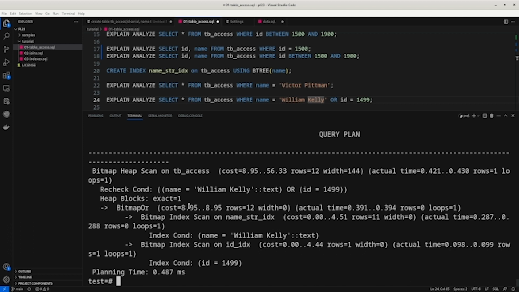So here I'm using two indexes. The first one is using the string to find the name Kelly, and the other one is on the ID. It uses the two indexes, just like normal indexes. And then it combines those two indexes using a bitmap. In this case, a bitmap OR, because I used OR here.